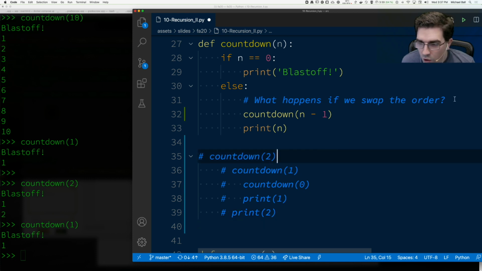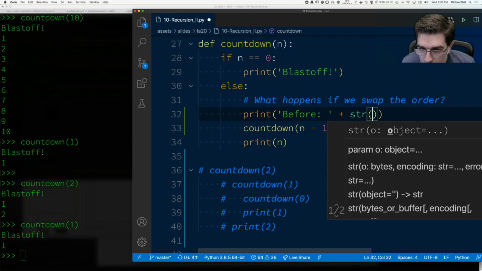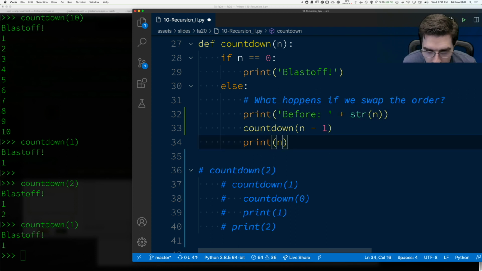And what's worth thinking about here is the best way to probably illustrate this is if we print our n value both before and after our recursion.